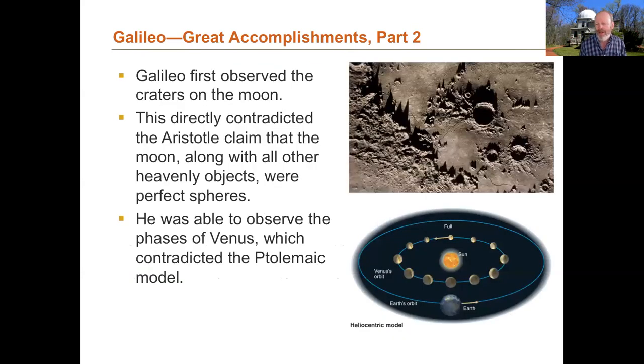One of the first things he did was he looked at Venus, and he saw all those phases that Copernicus, remember him, had said you could see, and that would prove it was going around the sun. He looked at the moon, and he saw that it was not smooth. Now, Aristotle, 1800 years earlier, had said everything in the heavens, we still use that word today sometimes, is perfect. Smooth, had to be smooth. Nope, it's pockmarked, it's got acne, there are all sorts of problems with it.